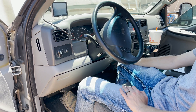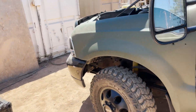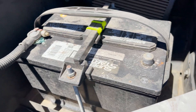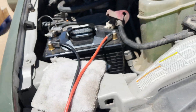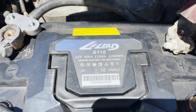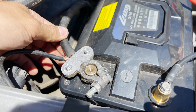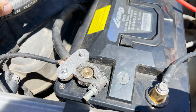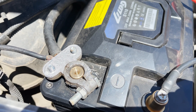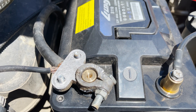Jarrett's going to do the cranking because this is a little bit sketchy. The truck is here — diesel, glow plugs, all that good stuff. This battery is totally disconnected, negative is disconnected, so no circuit for this battery. By the way, this is the LightS110 lithium iron phosphate — 800 amps cranking, 110 amp hour, and pretty much a drop-in. The old terminals are too wallowed out in the middle to bite down properly on these posts.